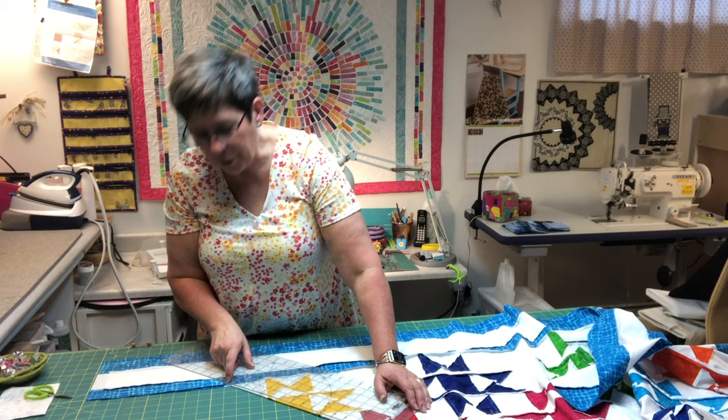And this seam allowance, you don't cut till you know you're completely happy with your corner. So what I'm looking for here is how well do I match here and how well do I match here? And do I have a pucker at this corner? Keeping in mind that I can do just a tiny bit of manipulation with my iron. So I do have just a wee bit. I feel like that's just the seam allowance running into each other. So I'm really happy with this corner. That matches nicely and that matches nicely.